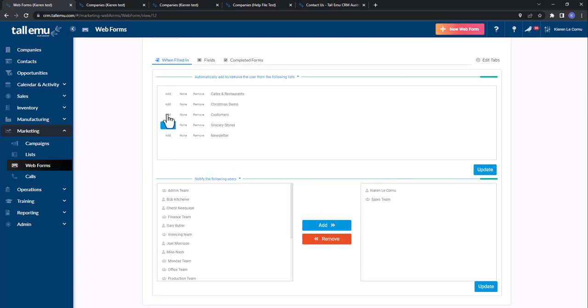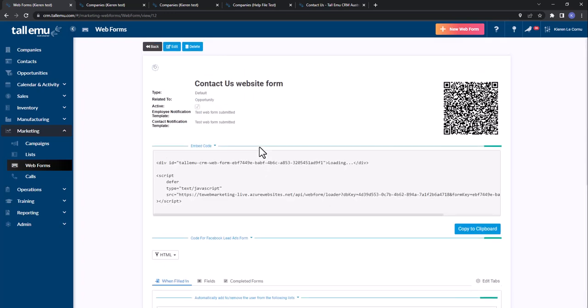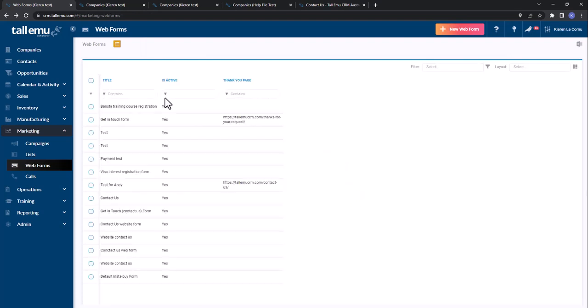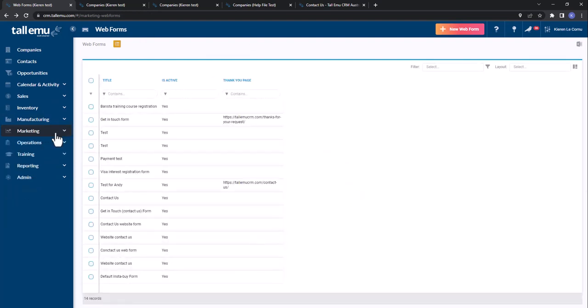We can also add people that fill in forms directly to marketing lists inside CRM. We can pick from existing lists and say, right, anyone who fills in this form, let's automatically add them to our newsletter list. So it's well worth taking the time to set up at least a basic web form for your Contact Us page.